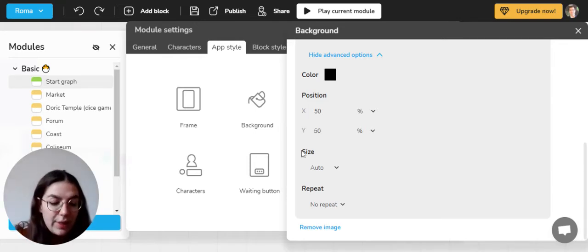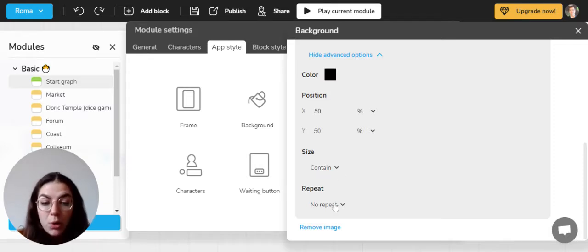You can also change the size of your image, which is kind of similar to what you could do with your wallpaper in Windows by selecting either the auto or cover mode, where the image will be extended or reduced to fit perfectly in the frame, even if the frame is not totally covered. And you can also select contain, for example, if we click on it, where the image will be extended until the frame is totally covered by it, etc.